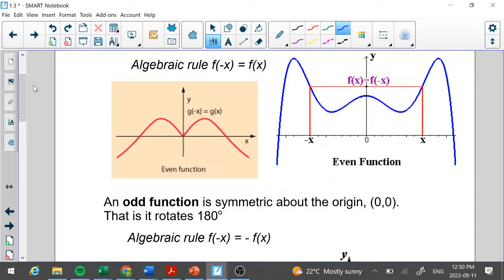Yeah, it is a mirror image. So the graph is a reflection. One half is a reflection of the other. Where's the mirror located? It's on the y-axis. If you have a graph that appears like it's reflected in the y-axis, we would call those even functions. We good? All right.